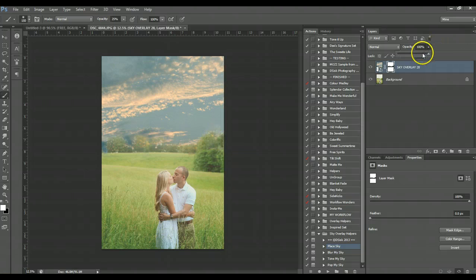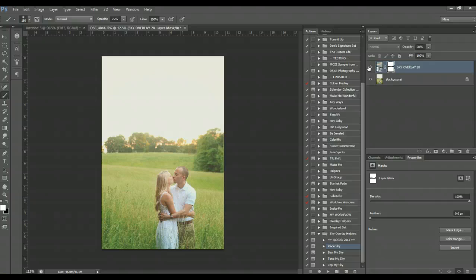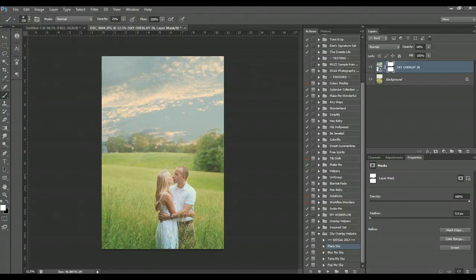Alright, and then I always lower the opacity of there so it looks a bit more blended. So like 68. And there you go, the before and after, really quick. And if you want to, that sky is very long and there are different options you could play with actually. If you want to just keep your mask where it is but move your sky around so you can kind of play with what you want your sky to look like.